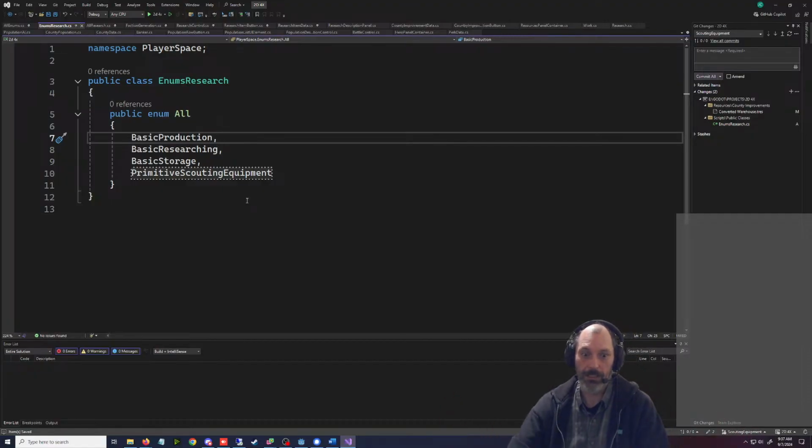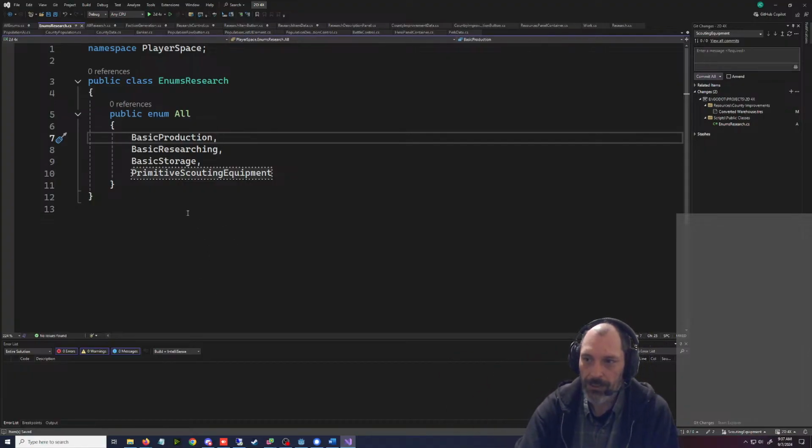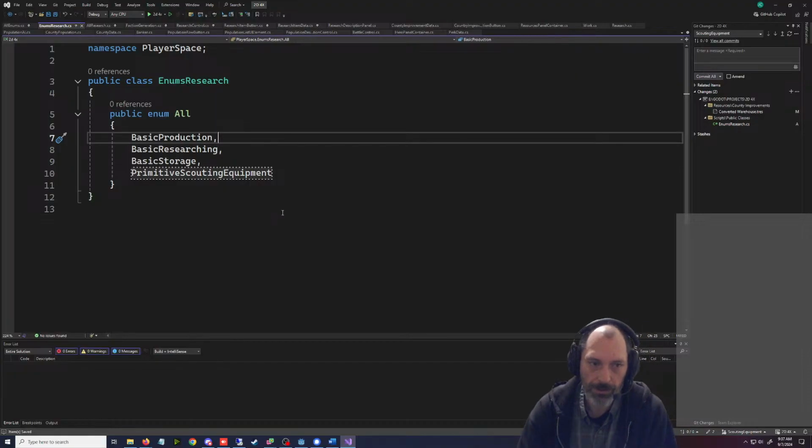So the issue is that there's a lot of manual things that I have to do when I add a research or I add a skill. Like there's a 10-step process. If I add a skill, then I've got to go through all these things. The county improvements are the same way, and I want to automate that process more because the issue is it's really bug prone. To have a human do this, it's just filled with bugs, you know.